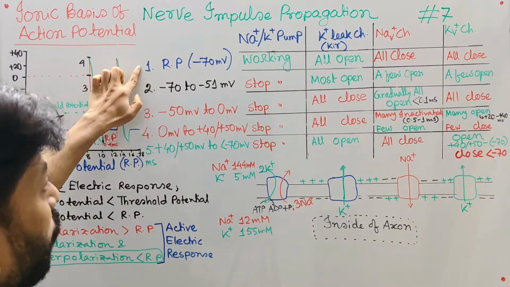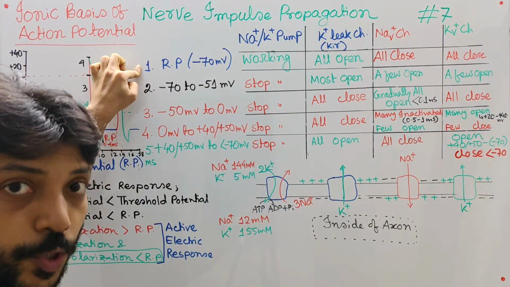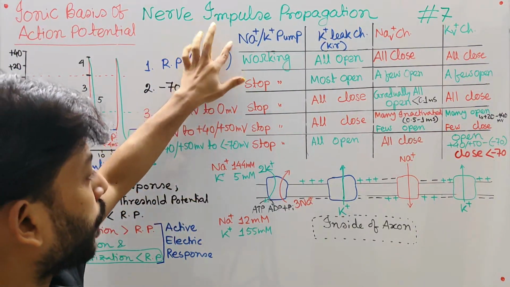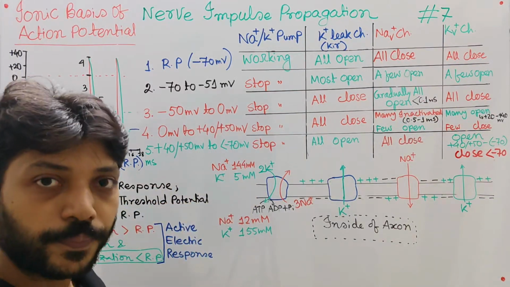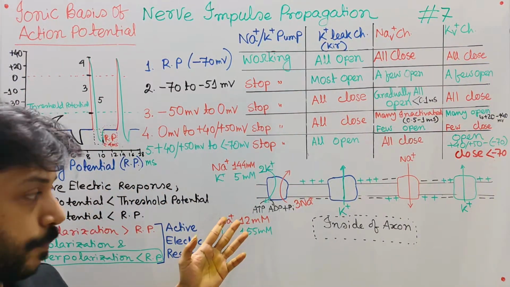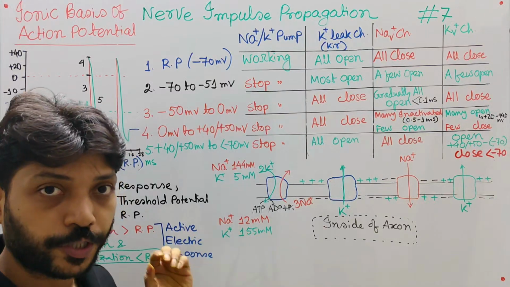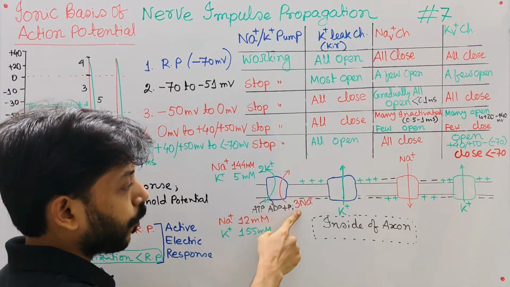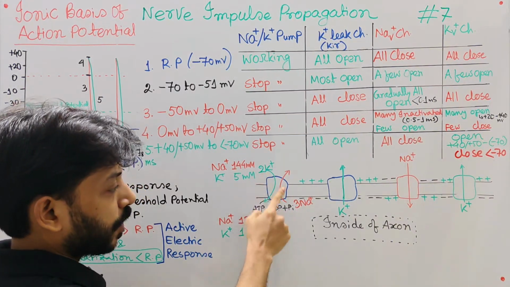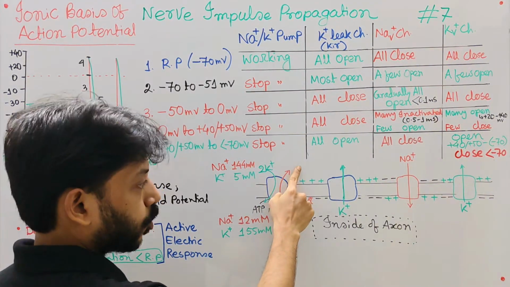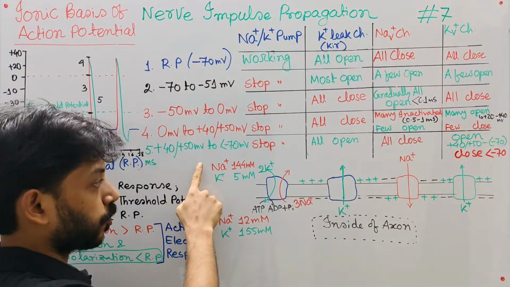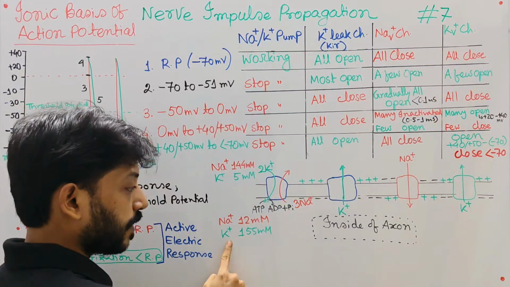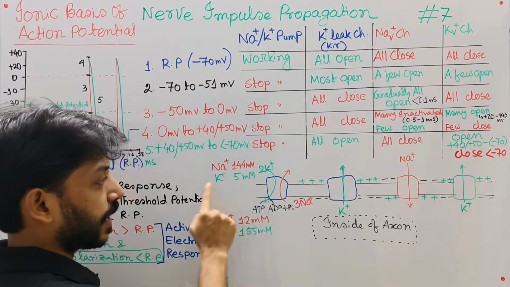At first, I want to mention the first event, that is the resting potential, when the membrane potential is at minus 70 millivolts. Basically, the sodium potassium pump works. Now the main function of this pump is to generate an ion concentration gradient. As you can see, it hydrolyzes ATP and exports sodium and imports potassium. Because sodium export occurs, the outside concentration of sodium is higher than inside, and because potassium import occurs, the inside concentration of potassium is higher than outside.